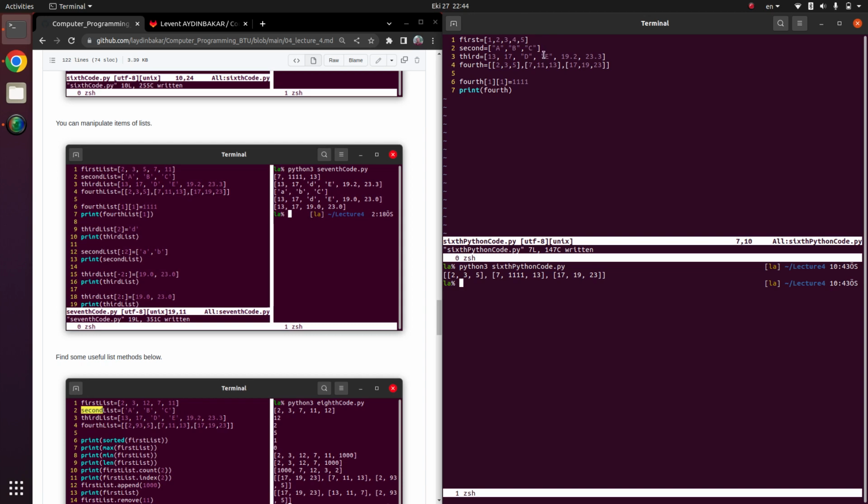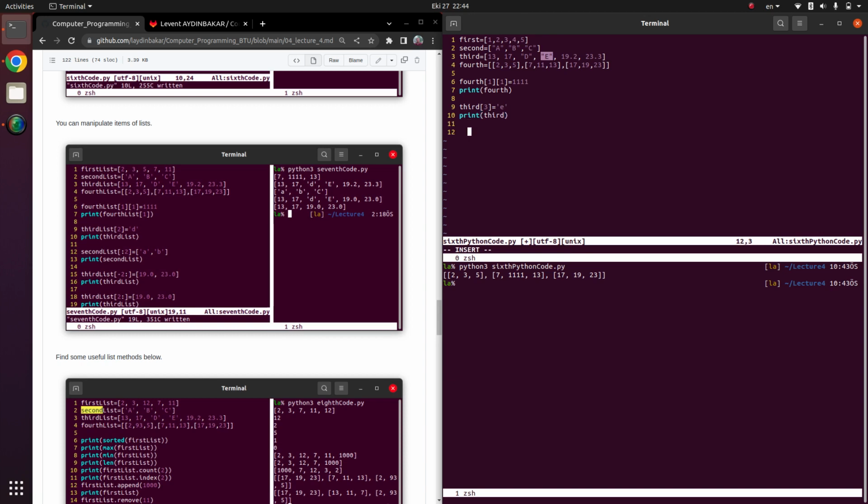You can also change this E, like my new third list's element number 3 here, to be a small e, for example, and then print my third.